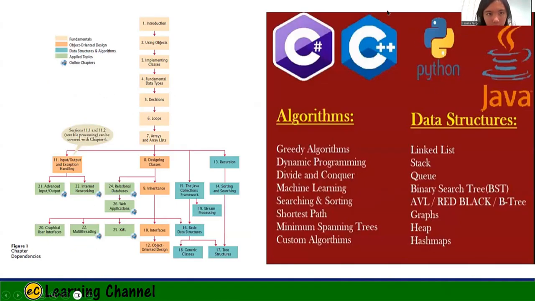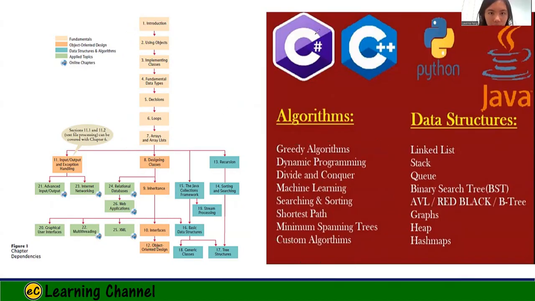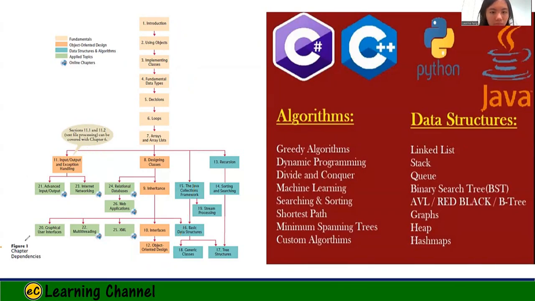So when you learn a language, you need to know about the different program structures, data structures, and then algorithms. That's what you will study in a language, okay? But for JavaScript and Python, we usually just teach the orange part. Other courses, you need to go to college to learn.